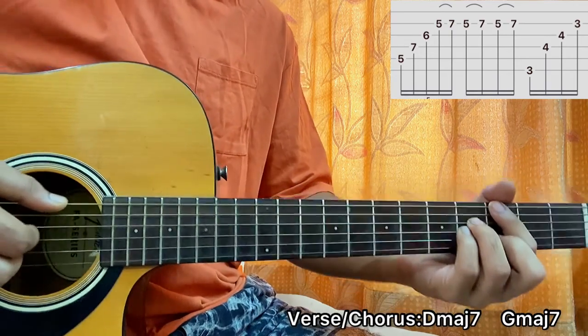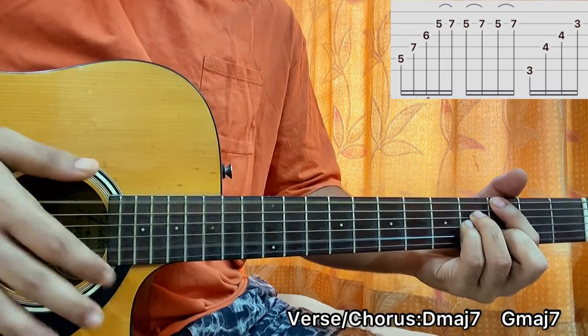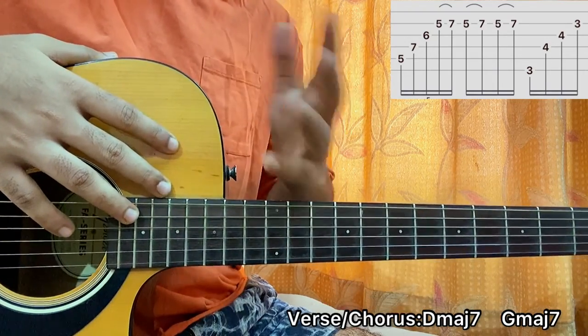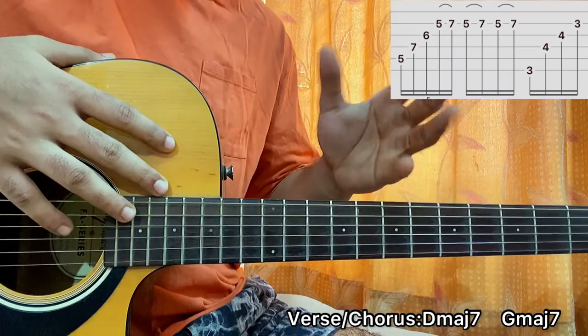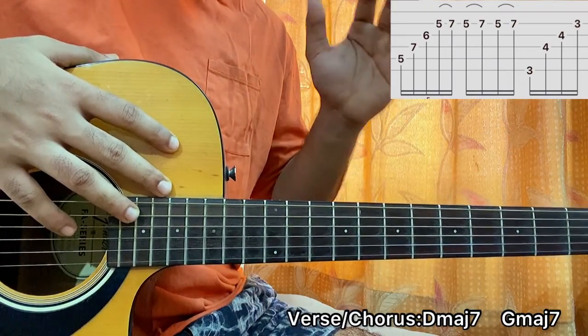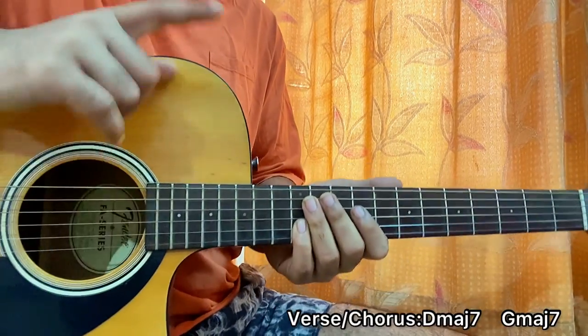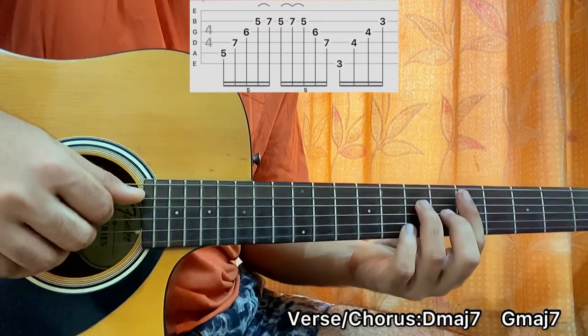Then you go back to G major 7 and do the same thing. And that's basically our verse as well as the chorus. You need to practice this a lot because this is very important for the song. So one thing I'll do is play super slowly. You can have a look at my right hand as well as my left hand. See how it actually goes. I'll be super slow with it.